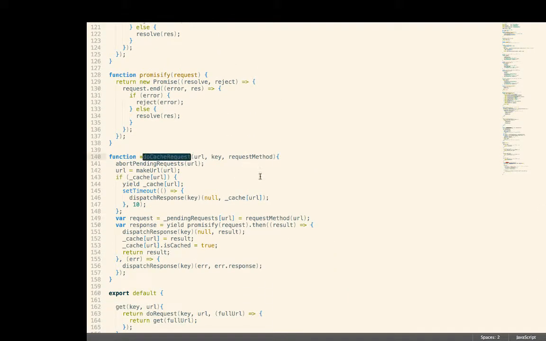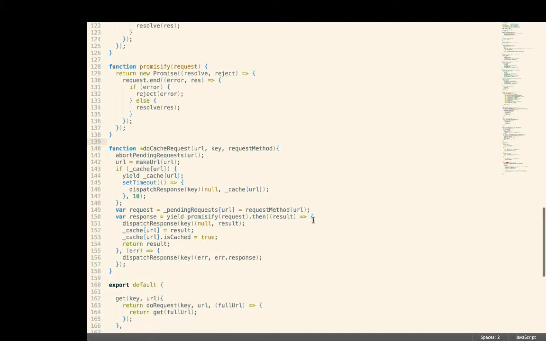So here we have the do cache request. It's a generator function that yields values that have been cached. We cache based on the URL. And then after making the URL call, we also generate this pending request method right here. That is the actual call that's going to be made to the server, which we turn into a promise that we can return. And then we dispatch once that promise is completed. I realize that this method is a little hard to read, probably a little hard to parse. If you spend some time reading through the code and playing with it, it becomes a little bit easier to understand what's going on here.